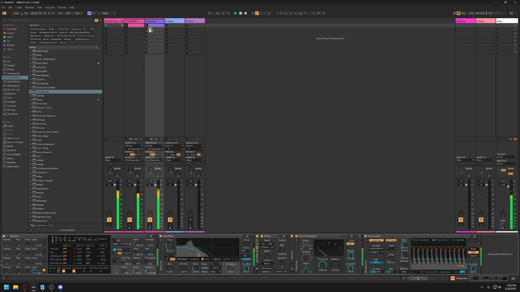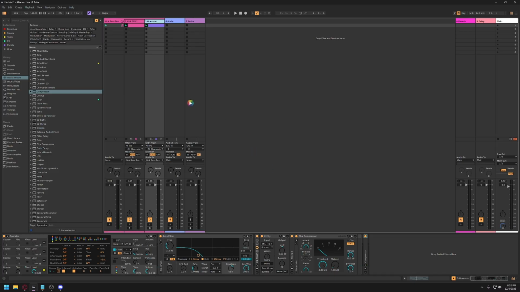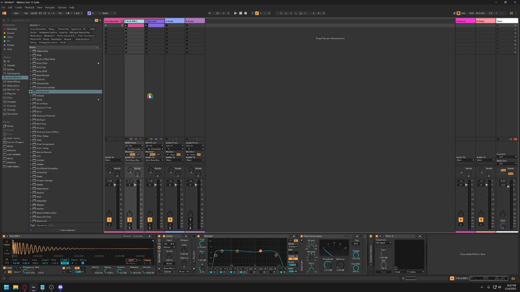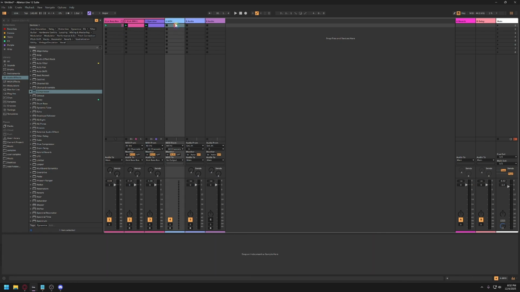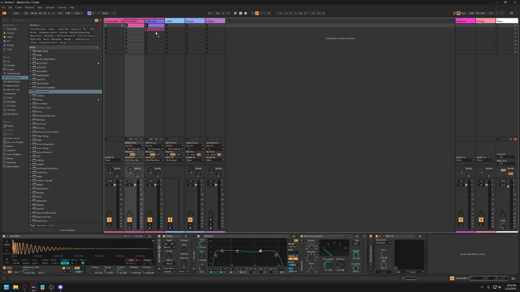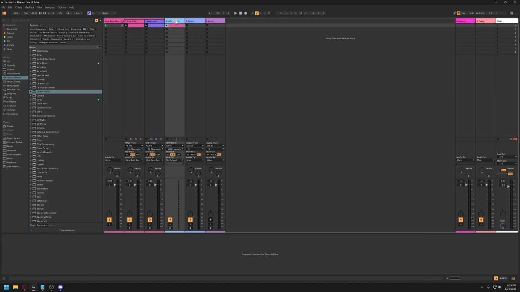Get some compression happening here. Another way to do it, which I like to do, is you can create a new MIDI clip. Control-Shift-T to create a new MIDI clip, or right-click, insert MIDI track, and then Control-click-drag to duplicate the same kick MIDI pattern over, and then you just have an empty MIDI channel.